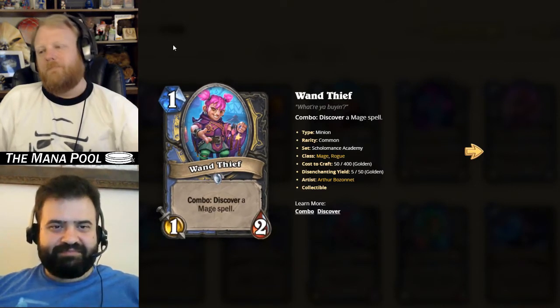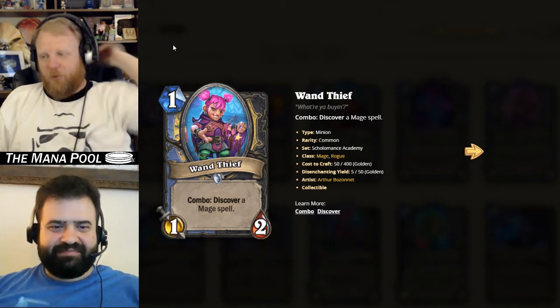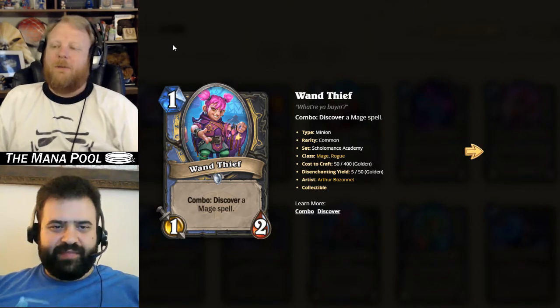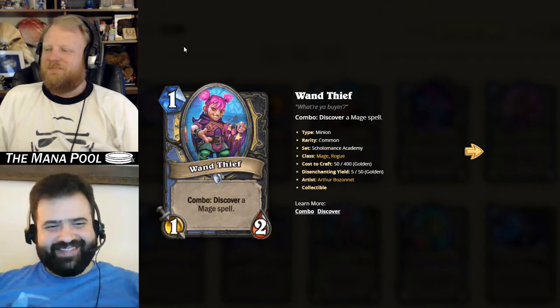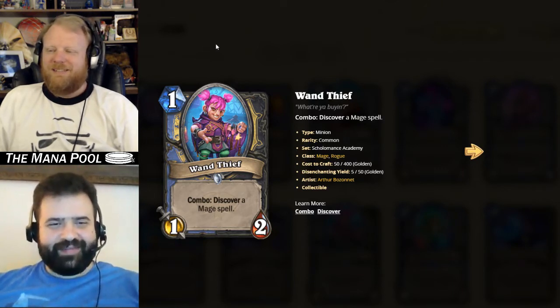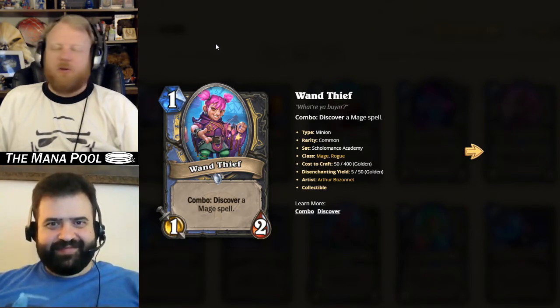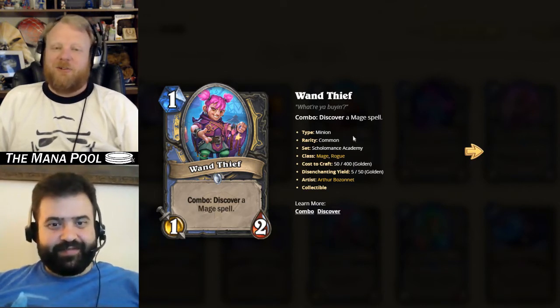Like, and this one having combo is actually much more important, I think, because it's a 1-drop, which you want to just throw down on turn 1. But you probably don't do that. Yeah, tempo Wand Thief is usually not the right play. Usually. Rare occasions, yes. Most of the time, no. Plus, the flavor text is also awesome.